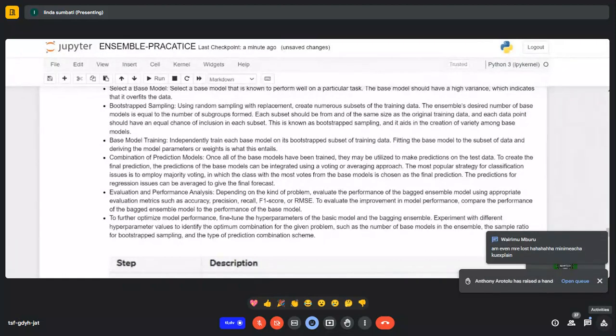It captures the idea of picking with replacement, as well as each size. Each subset is the same as the original training data sets. I'm sure of the same size, but I'm not so sure of the from.